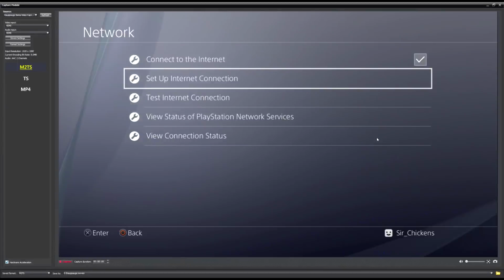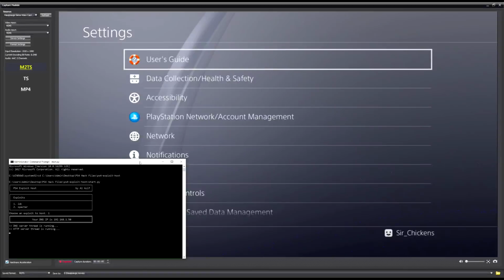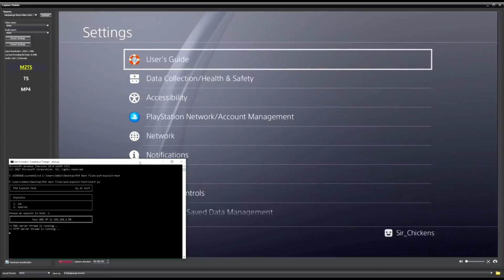Now what we're going to do is open up that installation of FileZilla you installed, or whatever FTP client of choice you have. So we'll open it up like so, and I'll bring it over here for you guys. I've already set mine up. You can type your PS4's IP here if you want, but I've got a preset one. What you do is go in here, and I've made it PS4, so you go new site, name it PS4, type your PS4's IP in here.